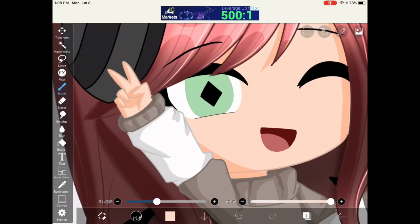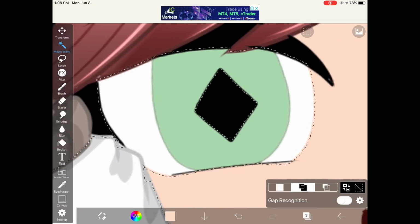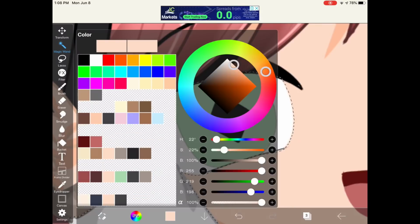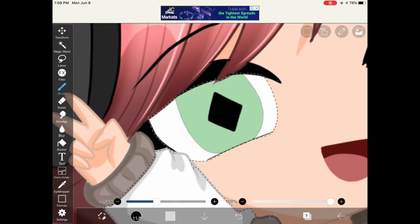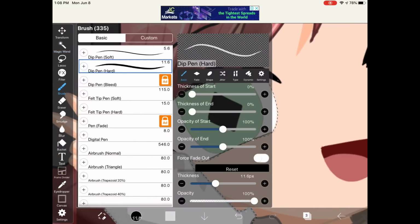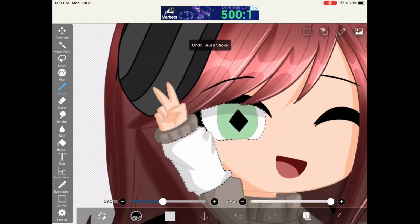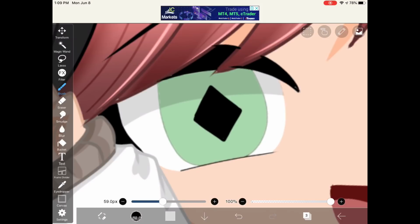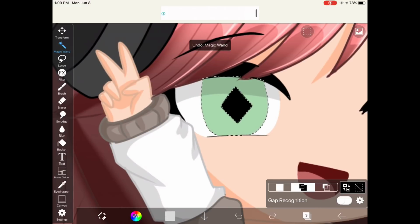Okay. So now for the eyes. Select the entire eye, even the white part. And then go to your multiply layer and pick a gray color. Not too dark, just gray. And just line it using any tool, really, and just line the top part only. I realize that it actually makes a big difference to have that. I don't know why, but it does. So make sure you do that, and then you can move on to the shading.